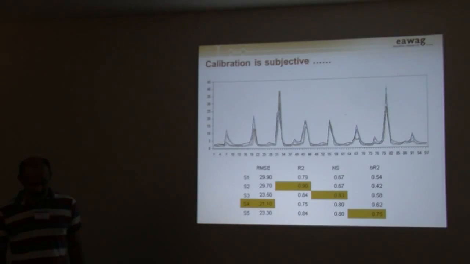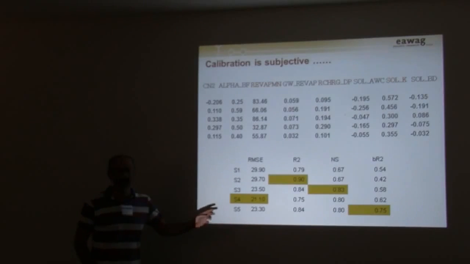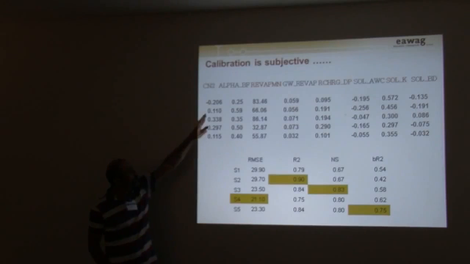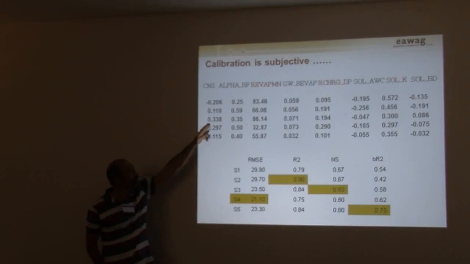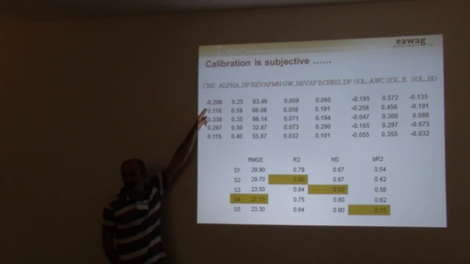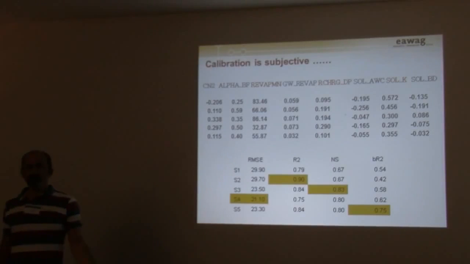We quantify all these good solutions. And then you go back and look at the parameters that gave you those solutions. And these are some of the SWAT parameters, as you know. If you look at CN2, you see it ranges. Again, this is a relative number. This multiplies your actual value of CN2. So you see that it ranges from minus 0.2 to plus 0.3. So that means your watershed is actually switching from an infiltration-dominated watershed to a runoff-dominated watershed. Very different processes. They give you the same good results.